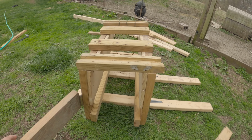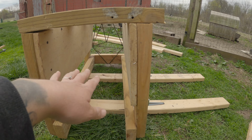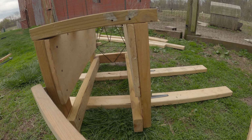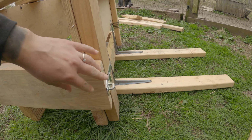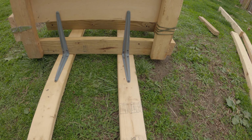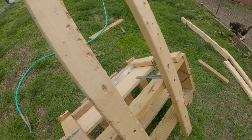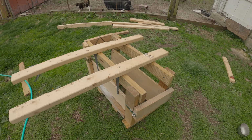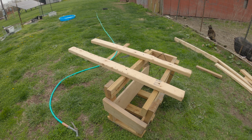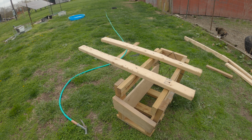Anywho, this is what I got. I'm hoping I can put some food at the very end so he'll go in to eat, because the world revolves around food for pigs. And then once he's in, slam this shut and latch it. And then hopefully I'm strong enough to lift him up and completely upside down. That's the hope. And now that I'm looking at that, that doesn't look like it's gonna work. His butt's gonna come out of that. I'm gonna have to put something else down there.